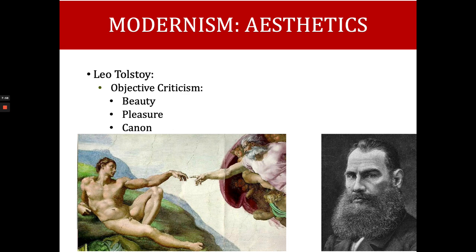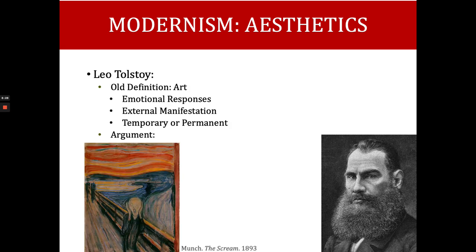And then he also argues that this objective criticism was focused on this canon, right? This art was defined based on what the past has done. The canon is just kind of this standard of the past, whether it's art, literature, music, whatever the case may be, the great artists of the past, and how well it measures up to that greatness. But the problem with that, if you're measuring art based on the greatness of the past, is it's really hard to do something new and innovative, right? Art almost becomes stagnant, and so he's suggesting that maybe there needs to be different definitions of art as we try to find new paths to understand this modern changing world, right?